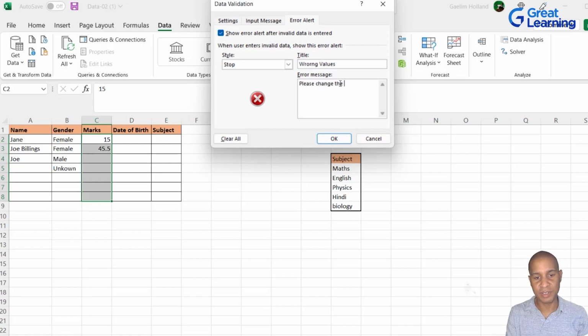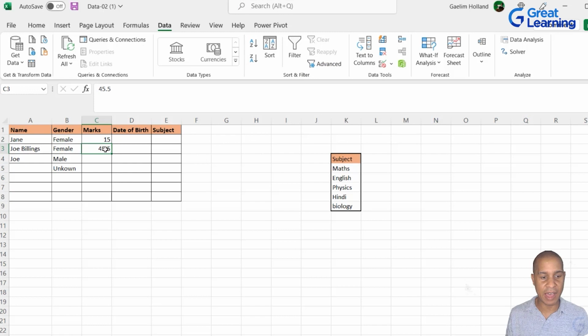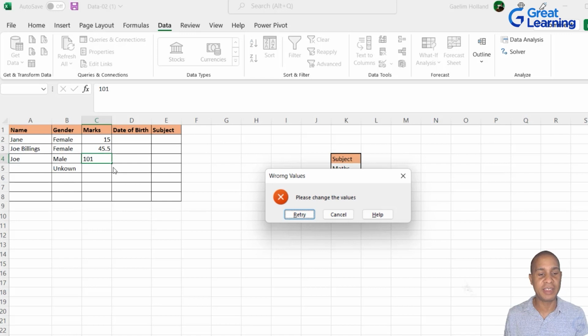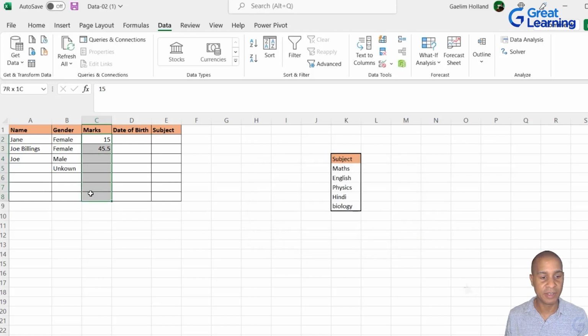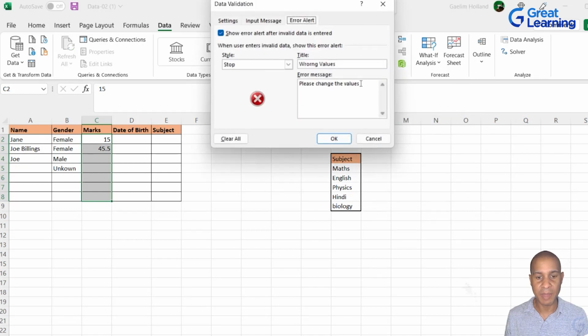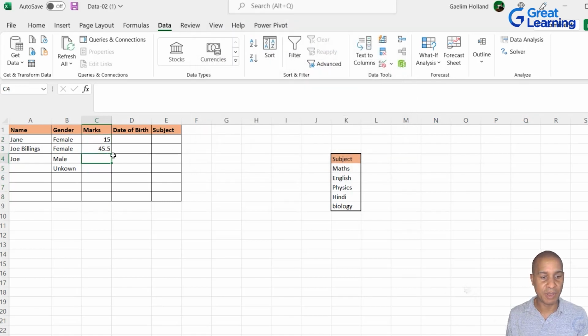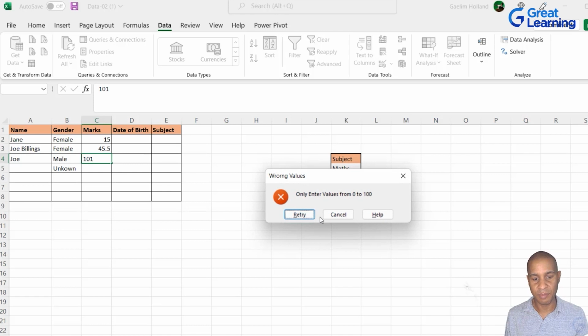Please change the values. So if I click this and now I go to type in 101, it says please change the values. So you can change that to only enter in this case. So we cancel this. We go to our data validation again. And maybe we want this to say only enter values from 0 to 100. And then if we go back and we type 101, we have this message.